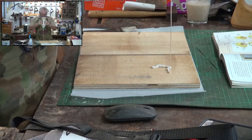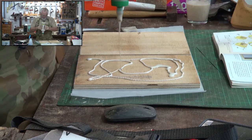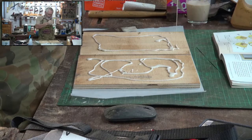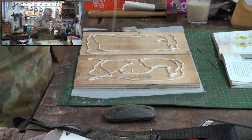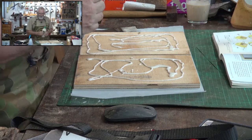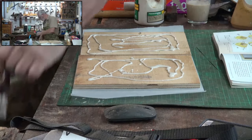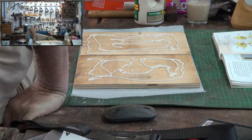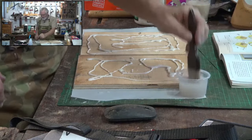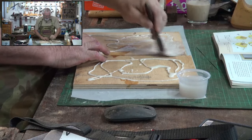Okay, what we'll do, we'll glue these up. You can just pretend you're a kid making mud pies. Sometimes I would use 10% diluted glue when I'm doing this. In fact, we might do that on the next one. This one just came straight out of a bucket. That's the number one thing you should always have next to your workbench: a bucket of water. It's amazing how much you use water.